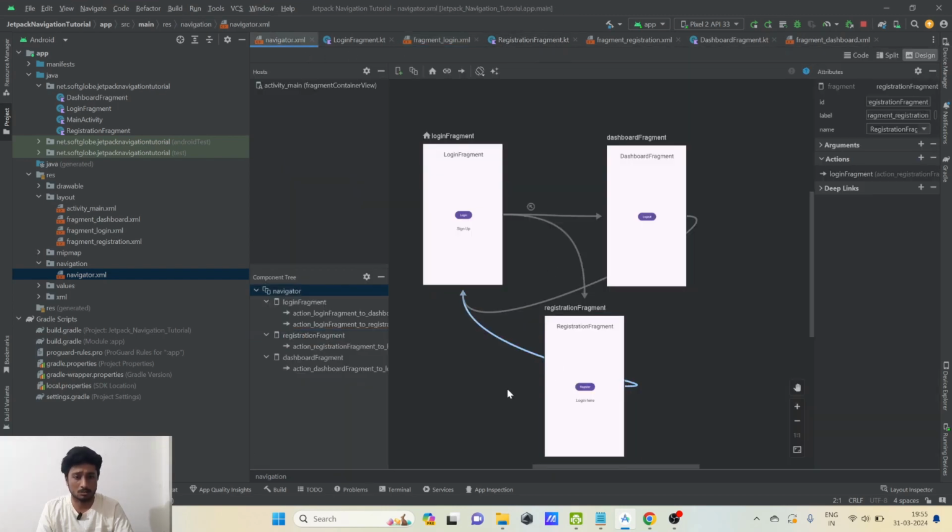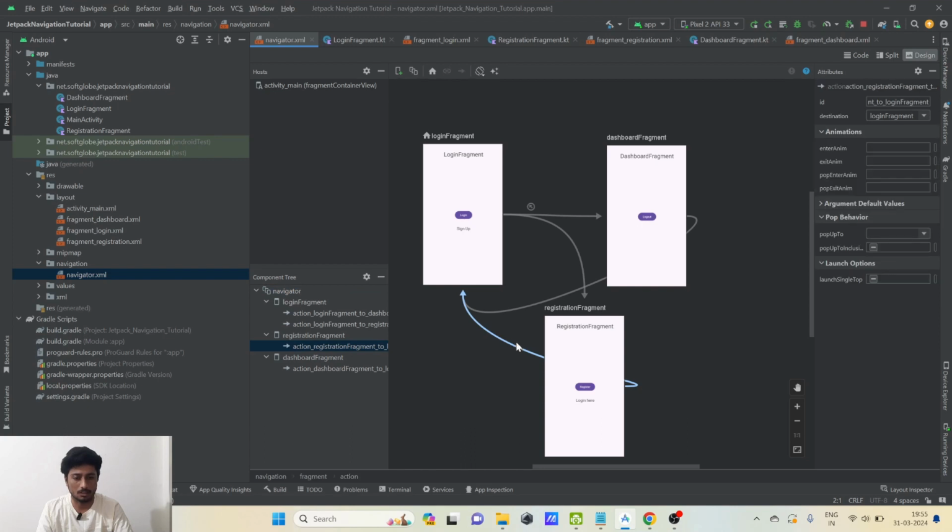If we click on the link from registration to login, in this link you can see action registrationFragment to loginFragment. In this link, I'll again do the same: popUpTo login fragment, and I click on popUpToInclusive true.